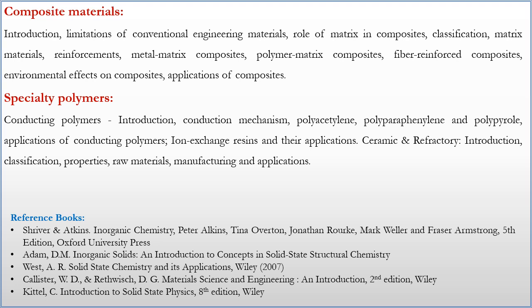Callister's book is also a very important book for this course. Its title is Material Science and Engineering, an Introduction. This book has all the content for the units which are appearing later in the progress of this course, like specialty polymer, composite material, and materials used in construction and for engineering purpose.